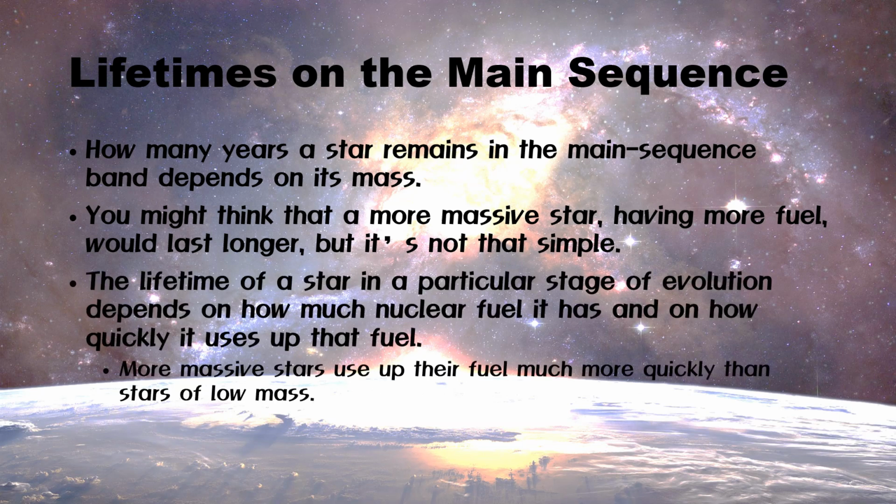The lifetime of a star in a particular stage of evolution really depends on how much nuclear fuel it has and how quickly it's going to use that fuel. Now, as a general rule of thumb, we're going to find that more massive stars use their fuel much more quickly than lower-mass stars, which again seems a little weird, but there's a reason for this.